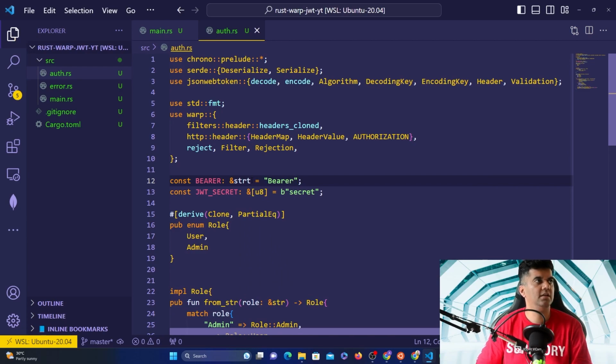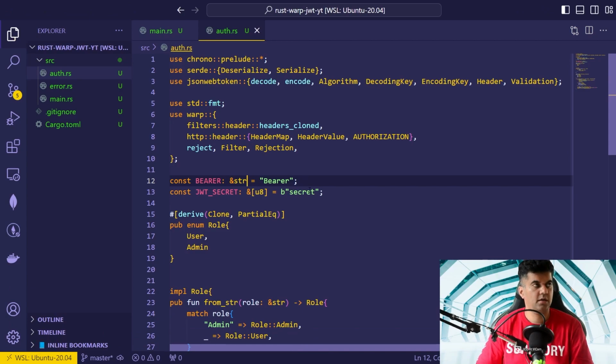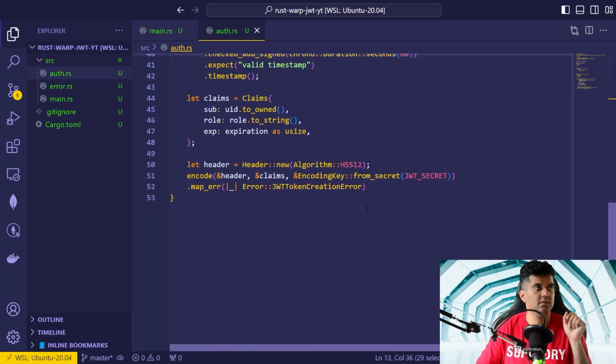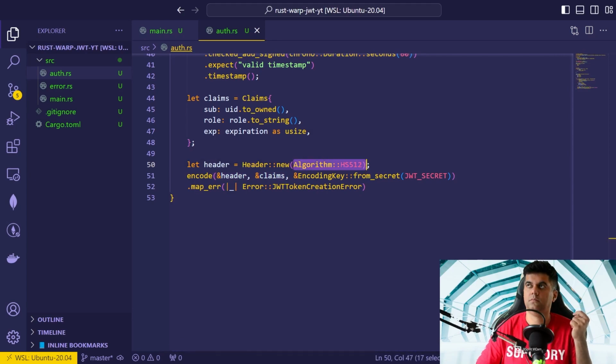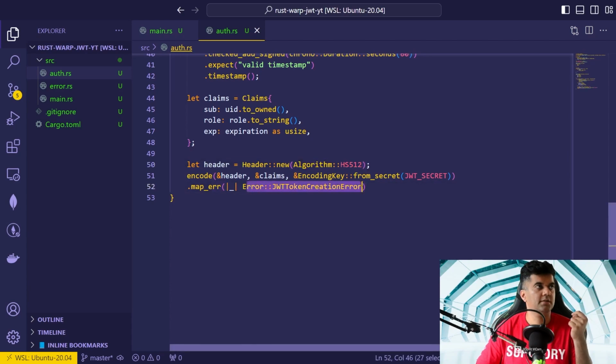This is basically the thing that you see in your authorization. So you say authorization, right? Whenever you send a token in the request, you say authorization, and then you also say bearer and then the token. Okay, so we'll see this value called authorization, we'll see this value called bearer, and JWT secret is just the constant used as the encoding key to encode our header and claims and get the hash based on this algorithm. And this error, we have not defined it yet. It will be in the error.rs file, and we'll work on that in a while.